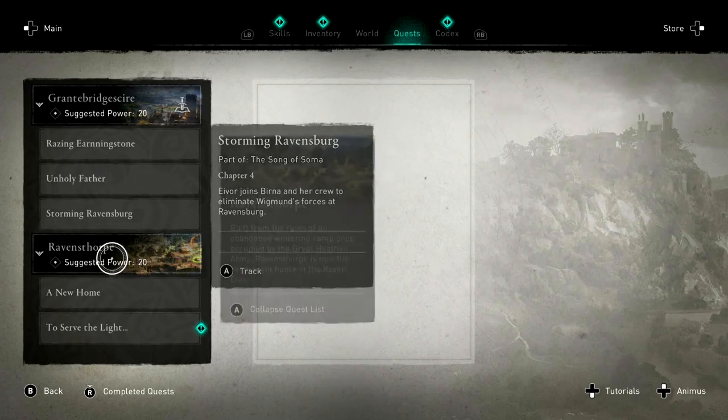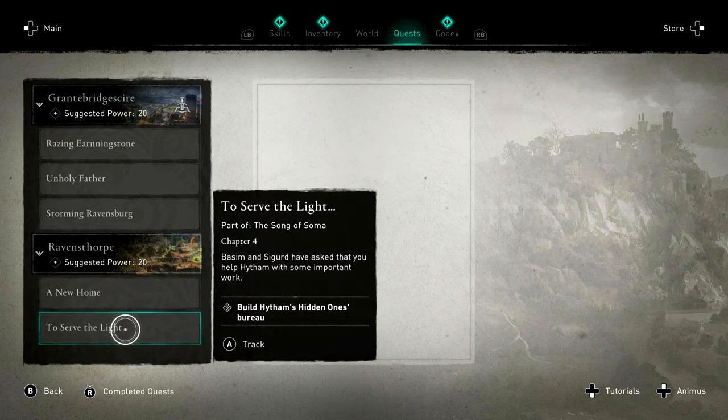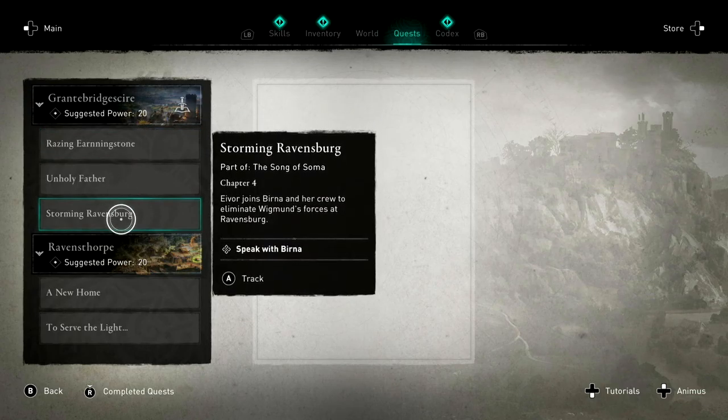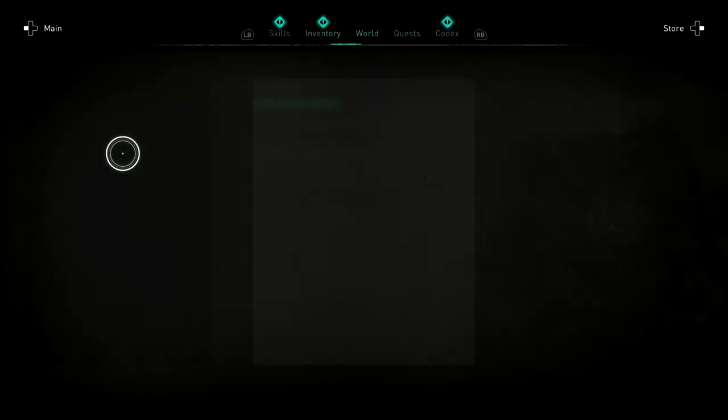Missions now. Okay, so do I want to get some of these fast travel points? Do I want to climb? What do we got for quests? Gantle, Bridgestershire. Ravensthorpe. So I can really do either of these, but... Reach settlement level 2, which I have to do by, like, getting stuff. Build Hythemton. Okay, so I gotta build stuff for that. To destroy any hamlets. Assassinate. Eliminate. Okay, let's do that one.